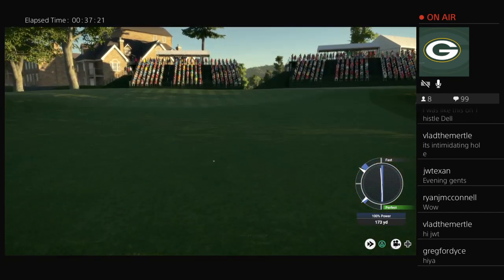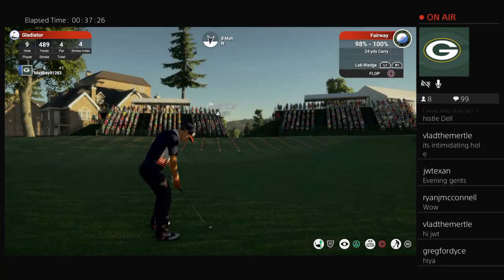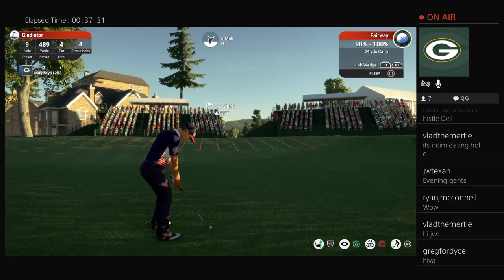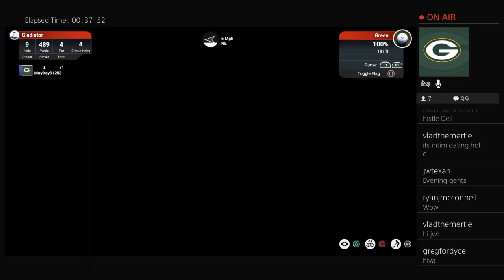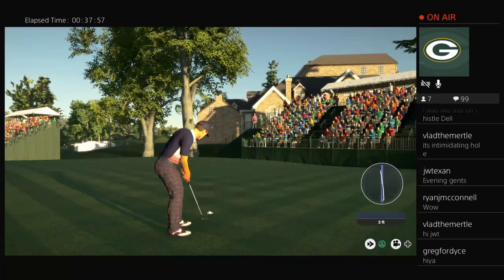Nah, I should have went with the 2-wood. I think that might have been the right play with me stuck between clubs. I just took the wrong club. I think that might have actually been the ticket, try to run it up there. It's alright, it'll be a pretty routine par, all things considered. And we will turn at 1 over.